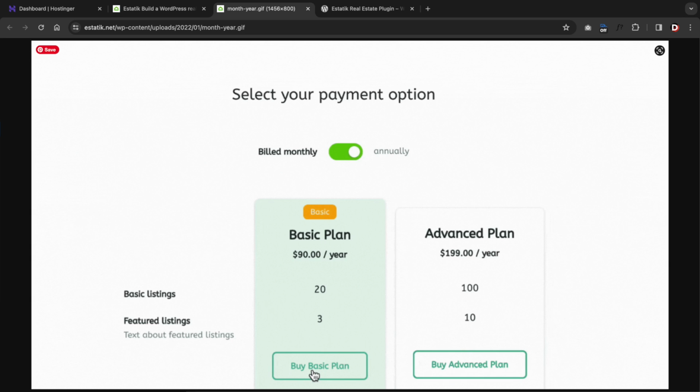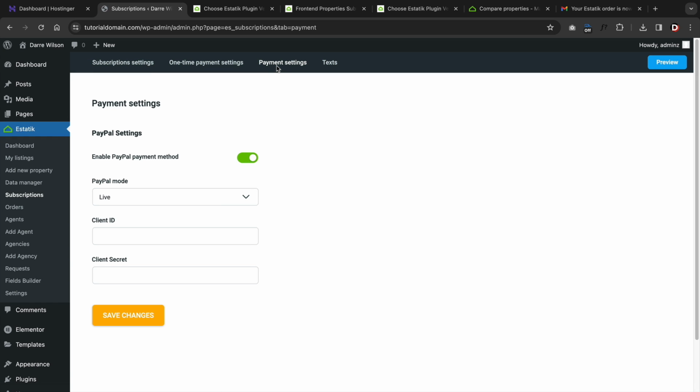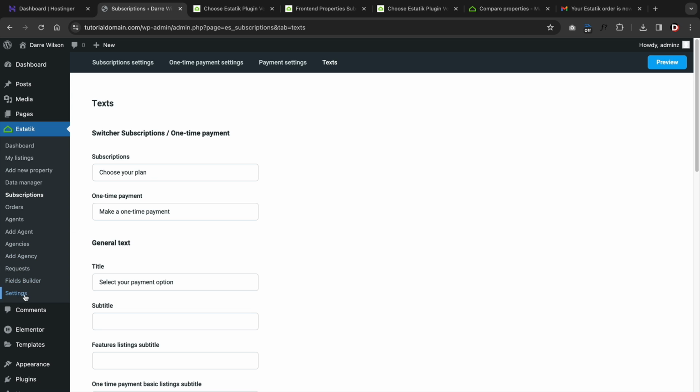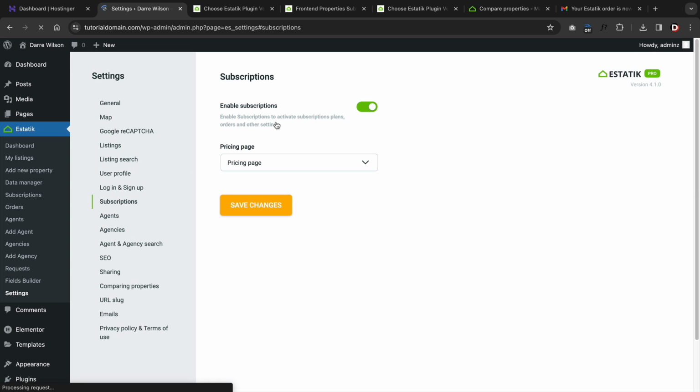Now, I'm a little bit too lazy to create pricing plans from scratch, so here's a small presentation. Here you can see users will have the option to purchase a one-time listing fee, or they can purchase a subscription. Now, there are 2 large caveats with this product. The first one is this only has the payment gateway for PayPal. That means you must have a PayPal account in order to integrate this payment gateway. They do not have any other payment gateways at the time of making this video.